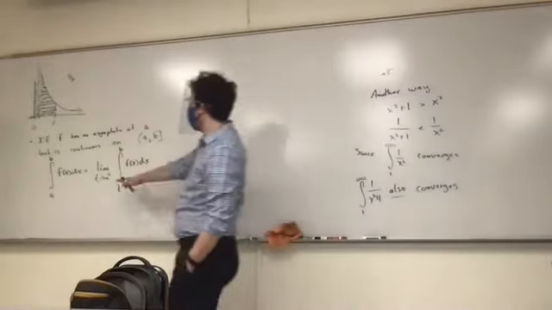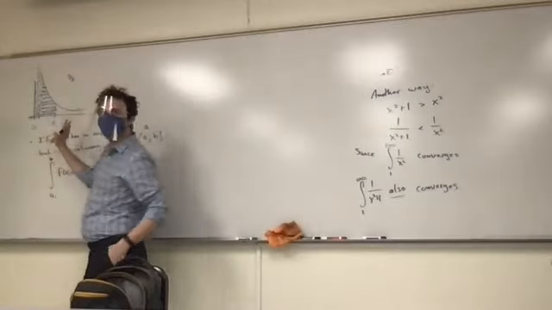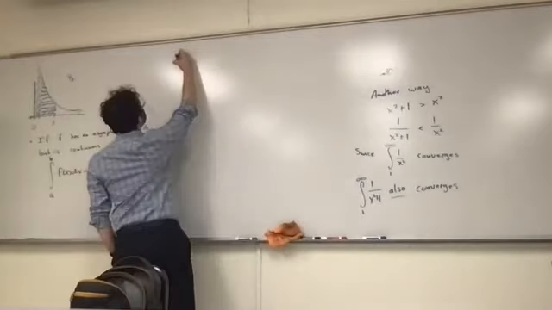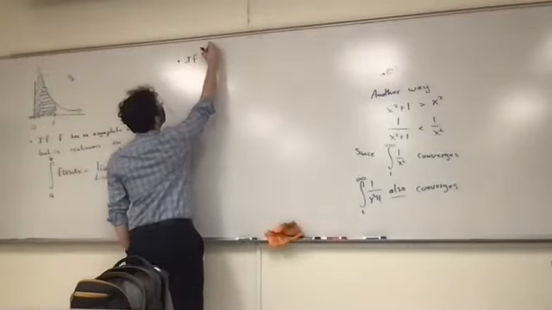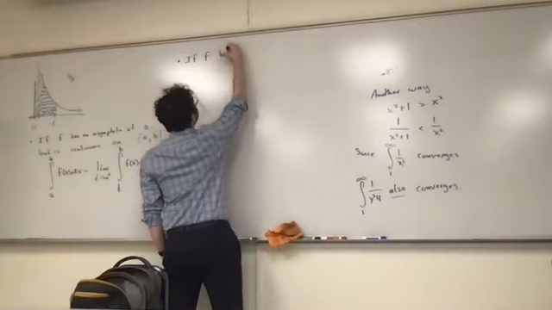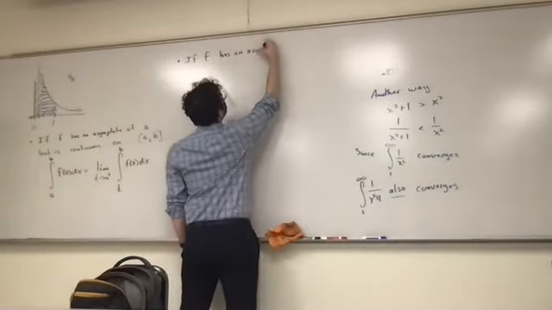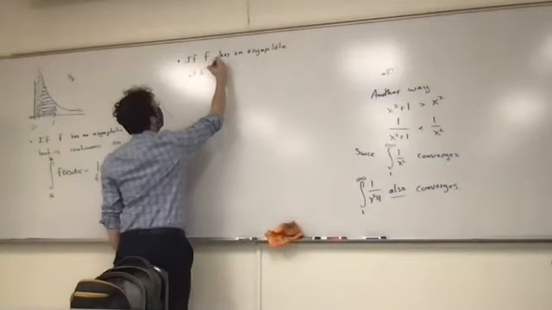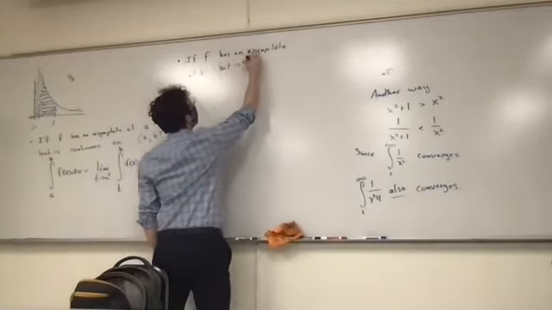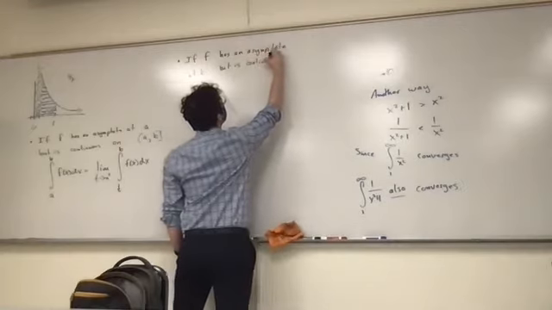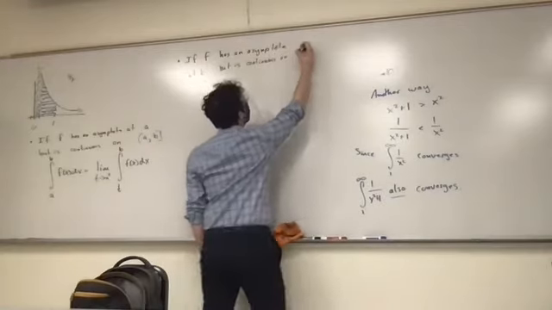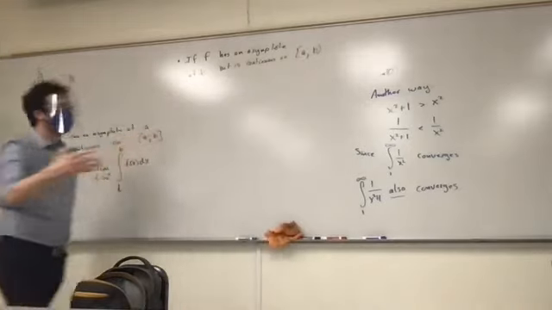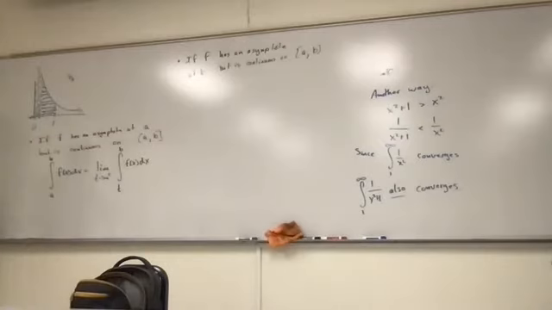There's also the case where what if the asymptote is on the other side, which has the same sort of look to it. So if we have some function f that has an asymptote at B, but is continuous on, so including A and everything up to that asymptote, but not at the asymptote.